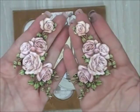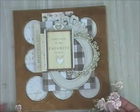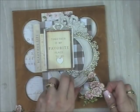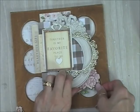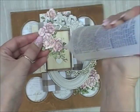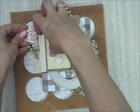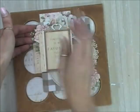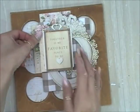And then these pieces are Reneabouquets printed beautiful board. Love them. They were the perfect shade of kind of peachy pink to go with the Spring Farmhouse collection. They come in a set of 4. They're called Romance and Roses, little corner pieces. So I just kind of tucked them in here on the upper left and lower right portion of this project.